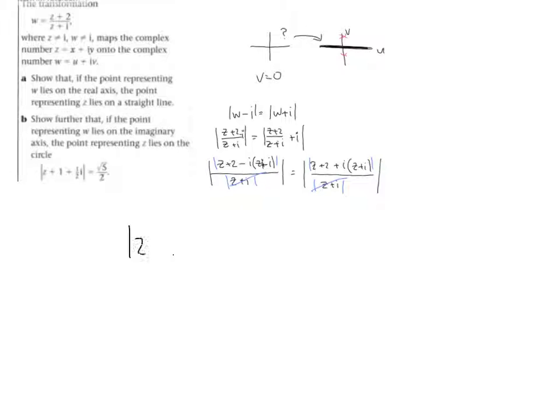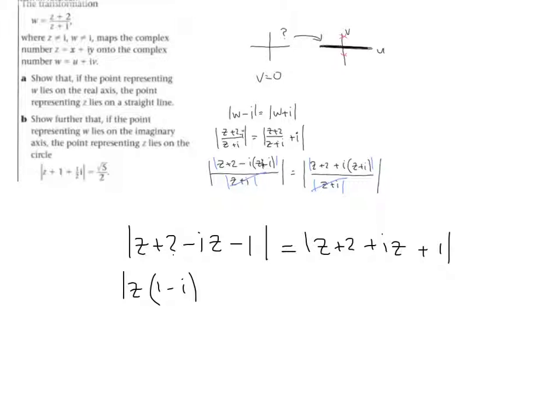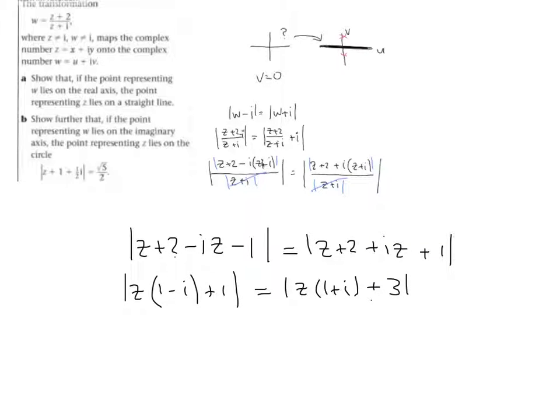So what have we now got? Modulus of z plus 2 minus iz minus i squared equals modulus of z plus 2 plus iz minus i squared, so plus 1. Let's tidy it up a bit. How many z's have I got? 1 minus i, plus 2 minus 1 plus 1. Had to think about that. And on the other side, 1 plus i, plus 2 plus 1 plus 3. I need to pull these numbers out. This is the standard thing we need to do here. We just want z, so we pull this out as a common factor. It's not really common, but we'll make it a common factor.